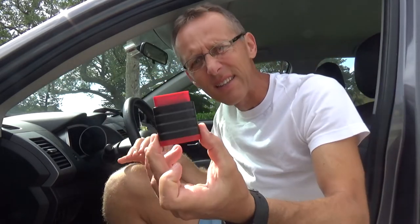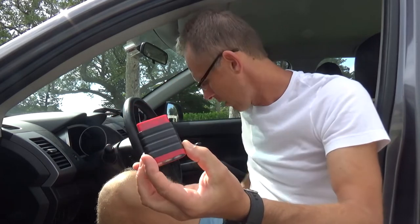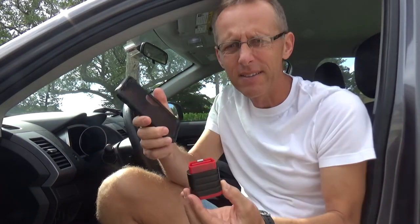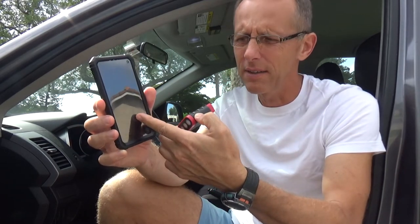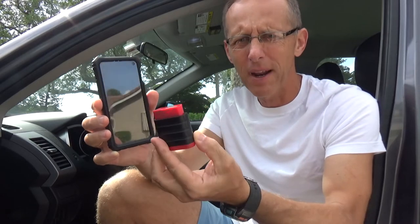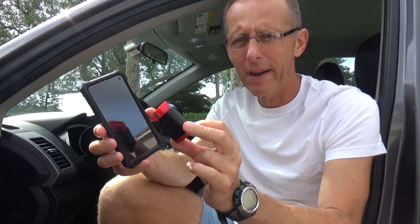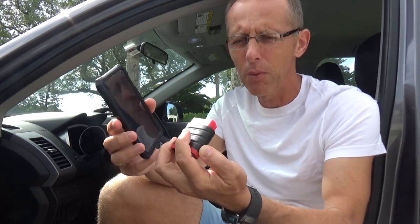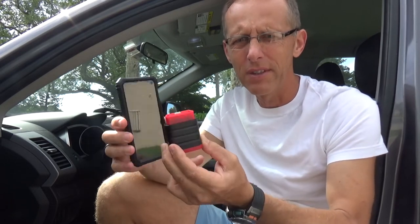This is the device that you plug straight into the port in your car, and then everything operates with your smartphone. This device gets paired with the software on your smartphone, and that's how you get results. So I'm going to plug it in, and before I give you my review, I'm going to drive with it a little bit and see if I can get some live readings. Then I'm going to give you my review after a day or two.